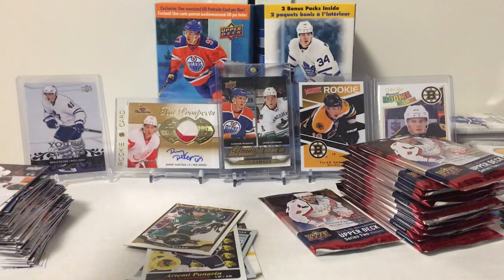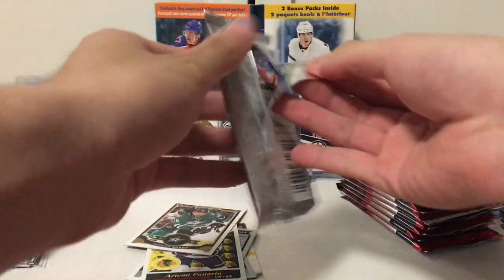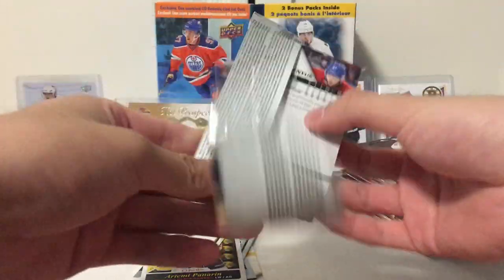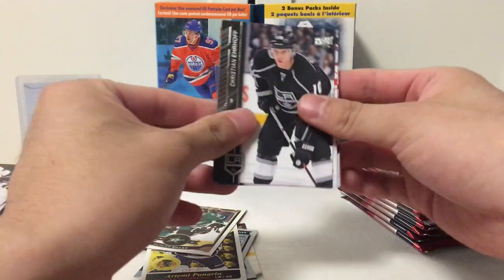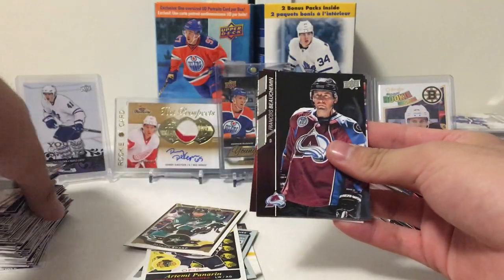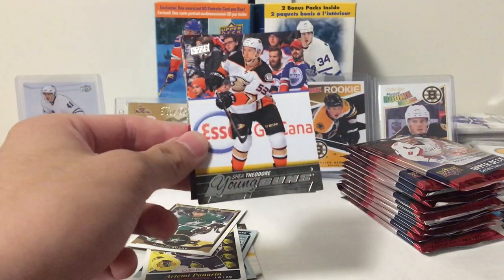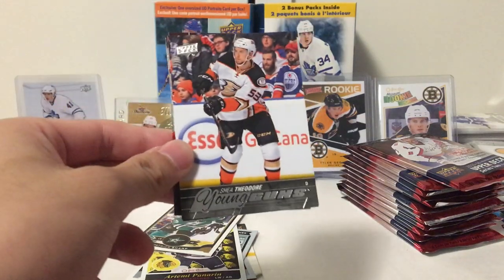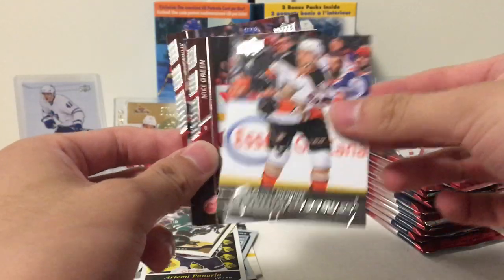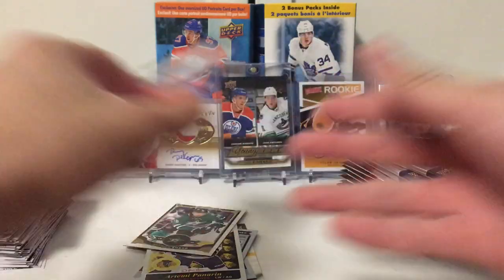That's cool. I've hit the McDavid Canvas, the McDavid Checklist Canvas, the McDavid Rookies, and now probably only need the young gun. Erhoff, Sekera, Fjopula, Boshman. There you go — there's a nice young gun: Shea Theodore, Anaheim Ducks, now playing for the Vegas Golden Knights. He's a stud — their top D. Pretty good young gun to get. Mike Green, Ryan Murray, and Alex Galchenyuk.